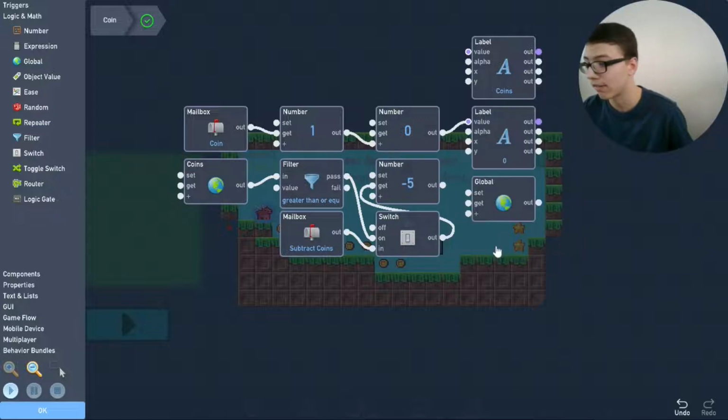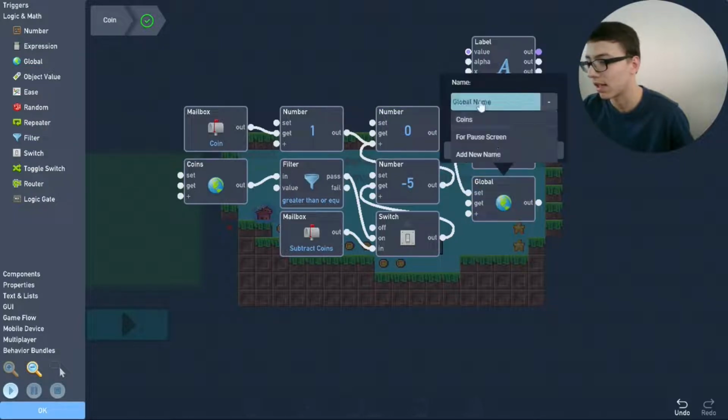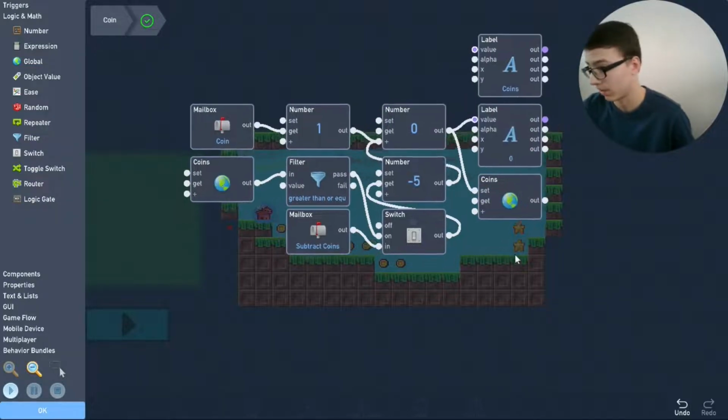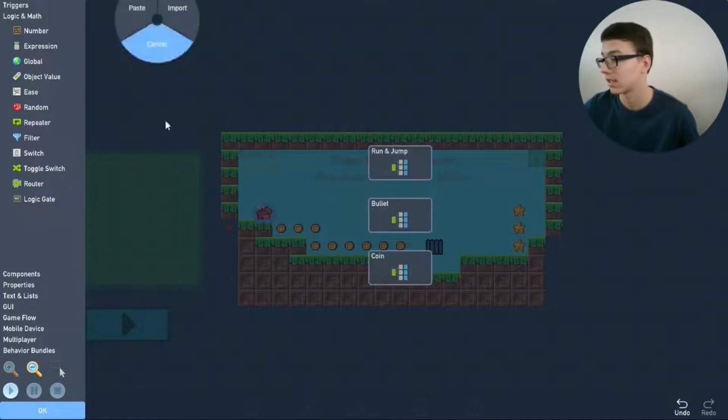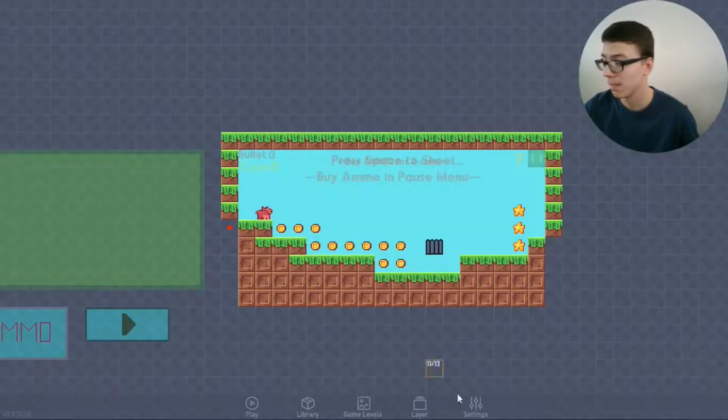So this is -5 coins, it subtracts 5 coins, and then this will go to plus. Now this will go to value, and this will go right into set. And of course, you'll need to pick this coins as well. You're done over here.